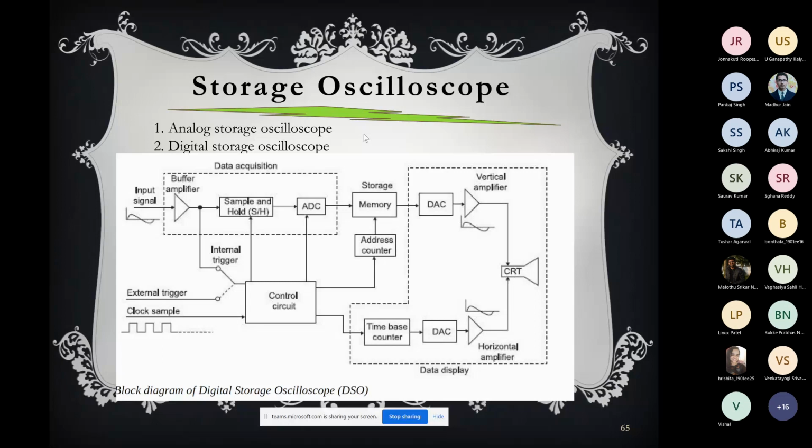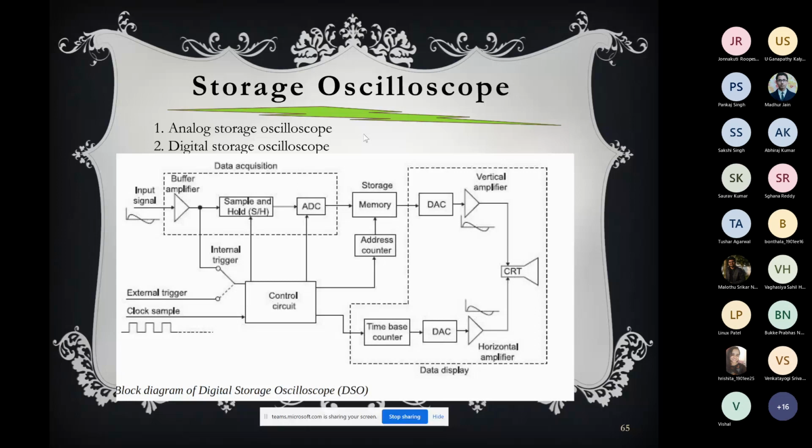But here you are using memory. Your instrument is keeping the memory of the time versus the signal amplitude voltage. So you have to sample it. You have to use an analog to digital converter at some sampling frequency, at some interval of time, so it knows the value of voltage. That is the sample and hold circuit. It samples at some point, holds the value of voltage, and those values go to memory. So due to this memory or storage, it is called the storage oscilloscope.